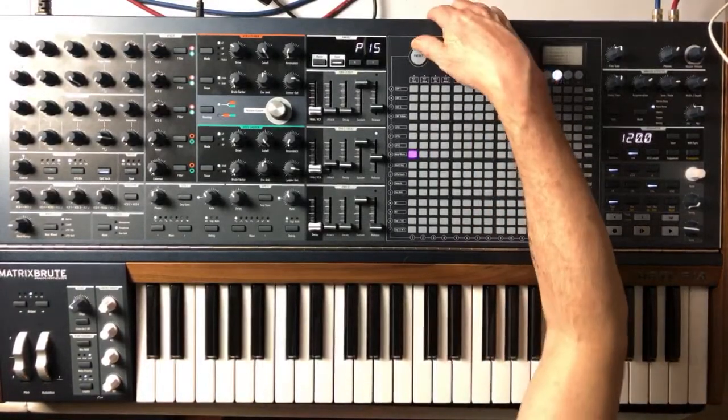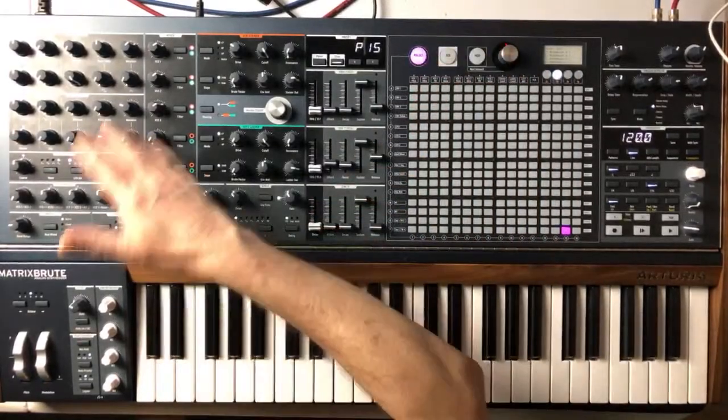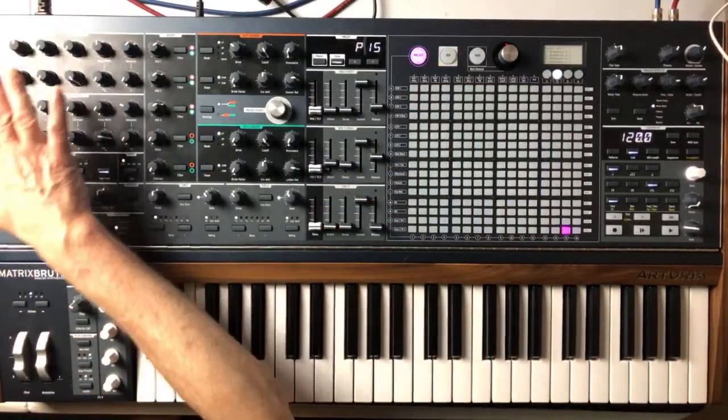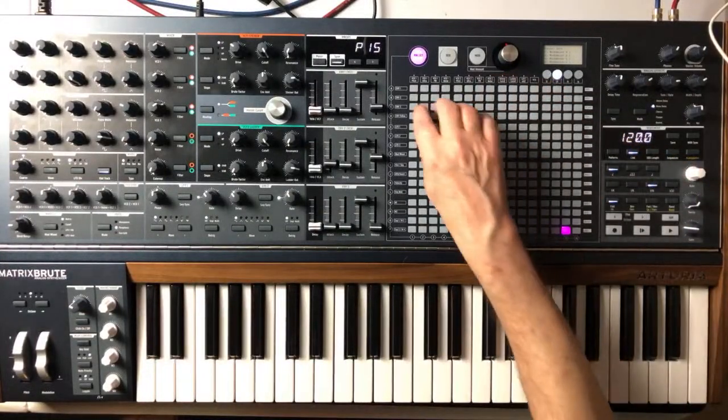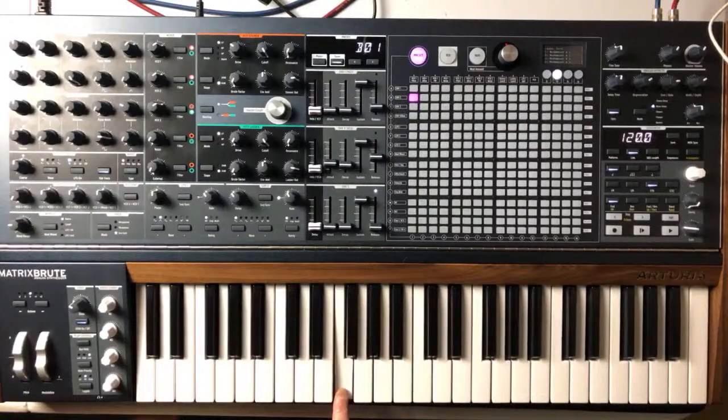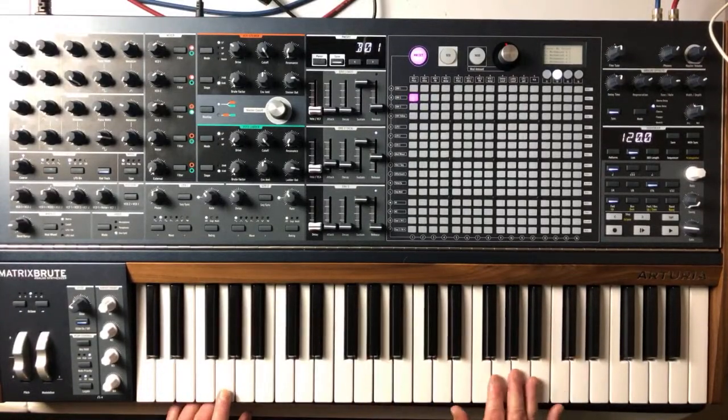Very nice. So that's kind of how your paraphonic works and the architecture of how it passes through everything. We can listen to a few more patches, I guess, as well. This is another duo split one.